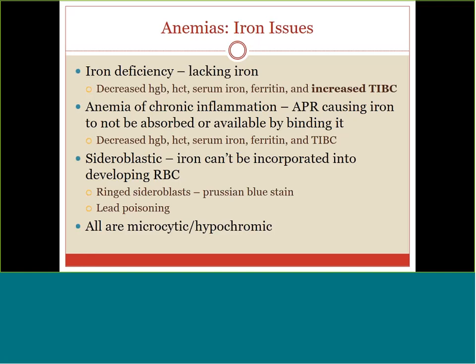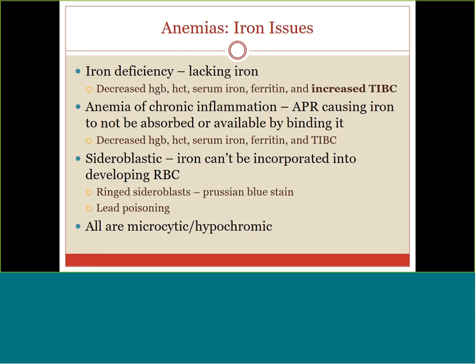Whereas the next one, anemia of chronic inflammation, you have iron, it's there, but it's being impeded so that you can't really bind it or bring it to the cells. There are what we call acute phase reactant proteins, APR proteins. Anytime somebody has a chronic illness that causes a lot of inflammation, these proteins elevate. As a result, they bind the iron so it's not available. So you have some iron available, it's just being bound up and used in different ways.